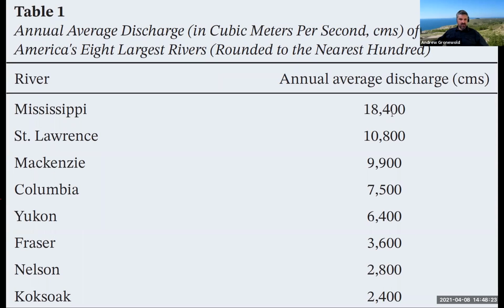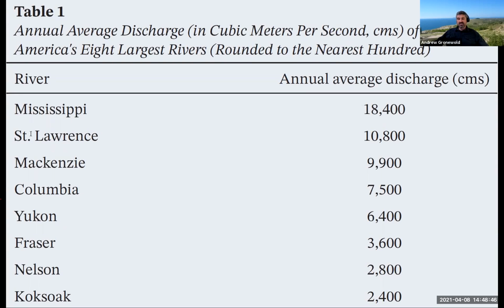And then a final point I want to make about the magnitude of the lakes is the total continental discharge that comes through the Great Lakes and St. Lawrence system. Very few people, I think, can understand and appreciate just the magnitude of flow that's going through the St. Lawrence River system. This is a ranking of the largest continental rivers in North America. So the largest is the Mississippi, and most people might guess that, with an annual average discharge of around 18,000 cubic meters per second.